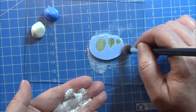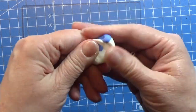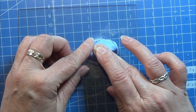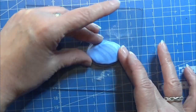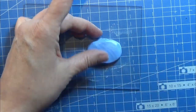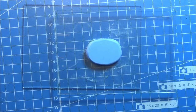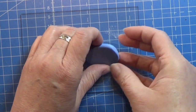Then I am going to mix a new part of mold putty, again one-to-one, and mix it together until it has a uniform color. And I'm going to carefully place that on top of the first mold with the leaves in there. When you're happy with the top mold, then leave that to dry as well for half an hour or an hour. Just make sure it is hardened before you continue.